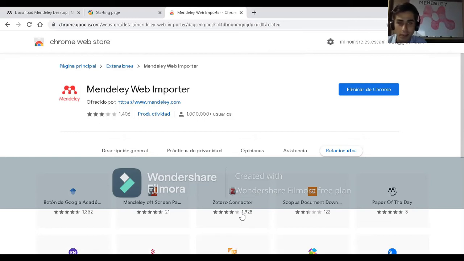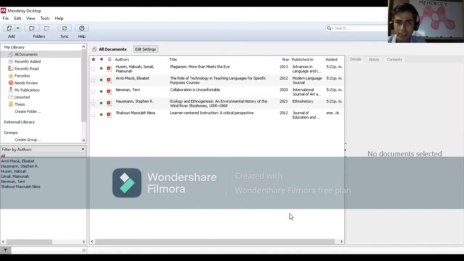Let's start by using Mendeley now that we have installed everything. Here we have some PDFs, but it's important to mention that Mendeley does not easily recognize the formats. What do I mean by this?